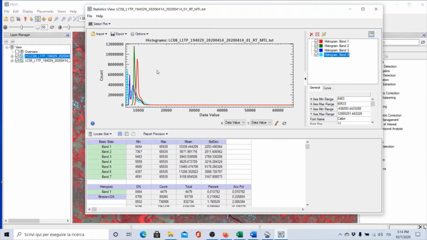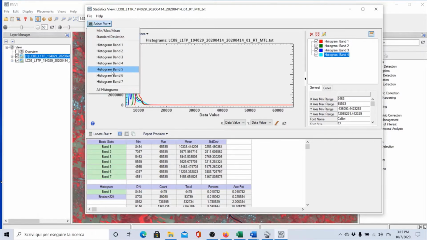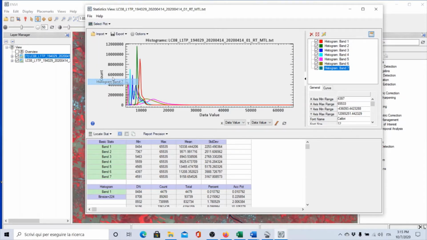So we are not talking anymore about calibration, but we know that when we want to work with this data, as we said in lab number 5, this calibration must obviously be done. And of course, we can also add all the other histograms, and you see here very different histograms of the infrared bands, and you see that the maximum has a much higher digital number.